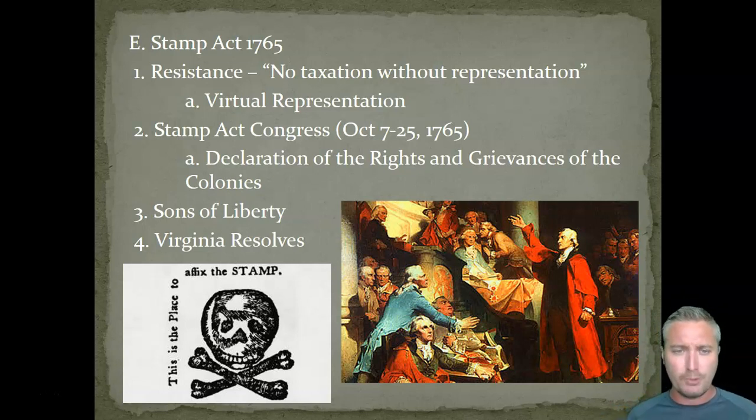There's actually some protests that have been happening, some large protests in which people were boycotting British goods to try and put economic pressure, early on. But the Stamp Act Congress, the first gathering of, and they were elected officials. These were people from each colony, most of the colonies, that were elected to represent the colony in this Congress and to let Parliament know exactly how they felt about the Stamp Act.